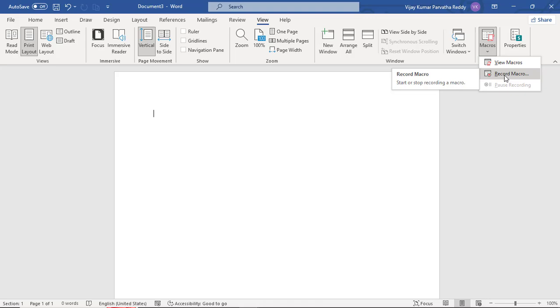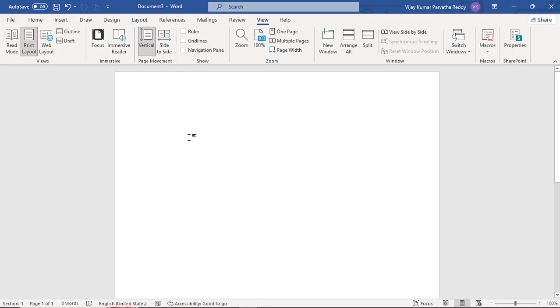So what is a macro? A macro is a tool. It will record your work with the help of Visual Basic for Applications (VBA) code. It saves with a name, and whenever you want, you can run that particular macro. Generally we use macros for repeating work in our document, so you can rerun that work whenever you need, to reduce the time of document editing or document designing.